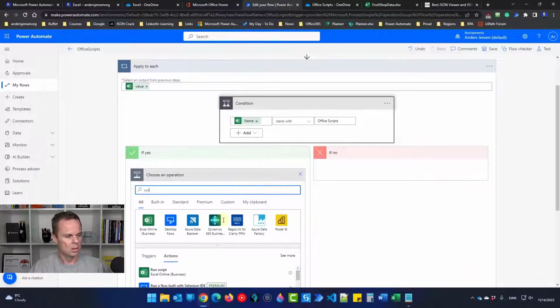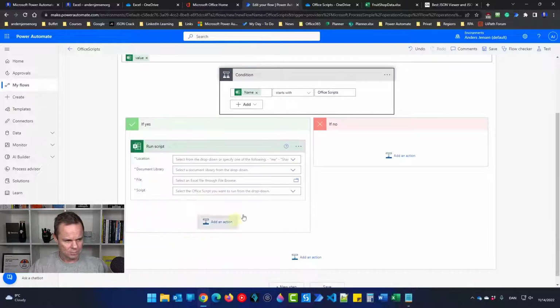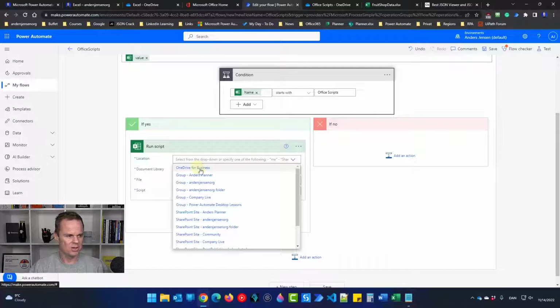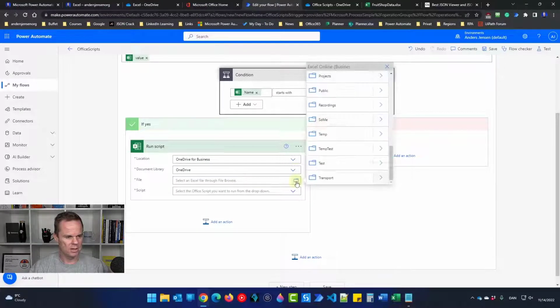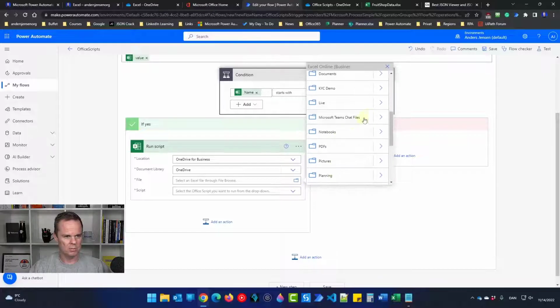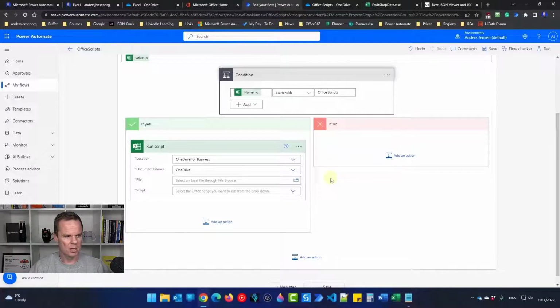I'll take run script. And here I'll say the location, OneDrive for Business, the document library, that is OneDrive, the file, that we will find up here, and then my script, that is called Fruit Shop Calc.